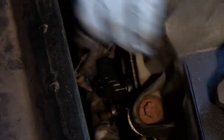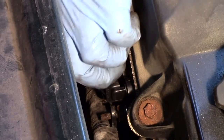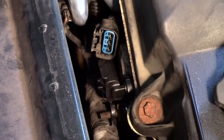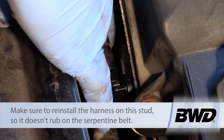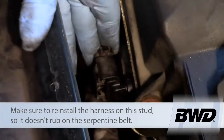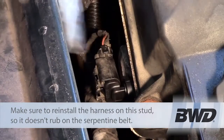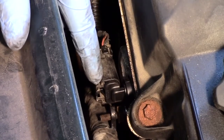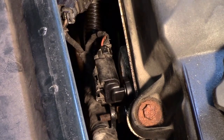Now I'm going to make sure to reinstall my wire harness there. I don't want that falling down and rubbing on the accessory drive belt. Once that's in place, I can now take my electrical connector, slide it into place, make sure it's locked on there good. And if I had one of the locking tabs, I would lock it down in place there. But we've just gone ahead and replaced the cam sensor on this 2.7 liter Dodge Intrepid.